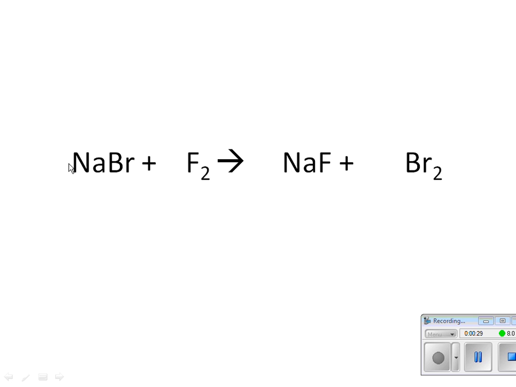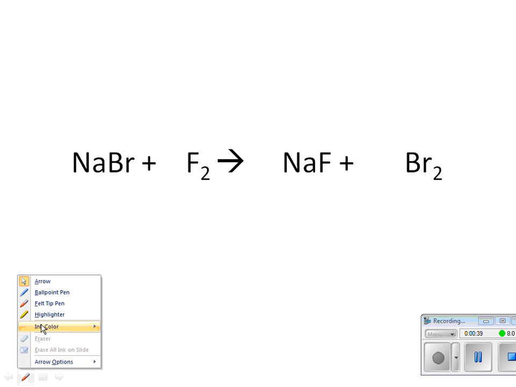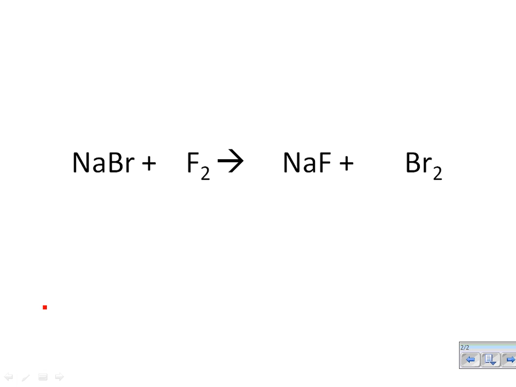And over on this side, we have two different reactants that chemically combine to form two different products. Balancing equations is simply a way of following the law of conservation of mass. What we start with, we must end up with. So whatever elements we start with, those are the elements that are going to be present on the product side, and we have to count atoms and make sure that no atoms are gained or lost.